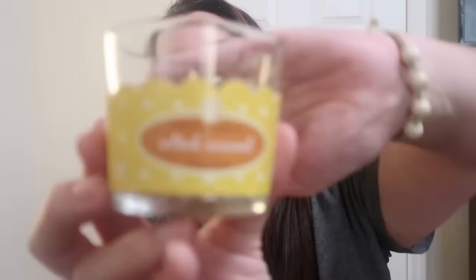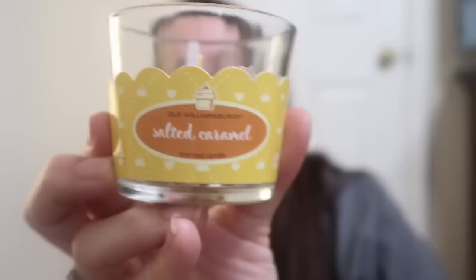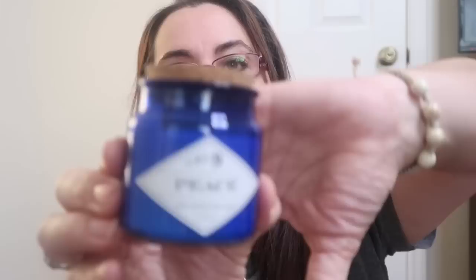I found one of these — very similar to those coffee candles — and when you find one that's close you gotta scoop it up. This one's Salted Caramel and it really does have that coffee aroma like a latte. I really love that. And then the last candle — you ready for this? I found another numbered one and this one's number nine. So really, how far do they go? I was fine with four, then I found out there were five, six, seven, and now there's a nine. These are some of the best burning candles and they smell so good. It drives me crazy that I want to collect them all — this one has a coconut feel, and coconut is my thing.